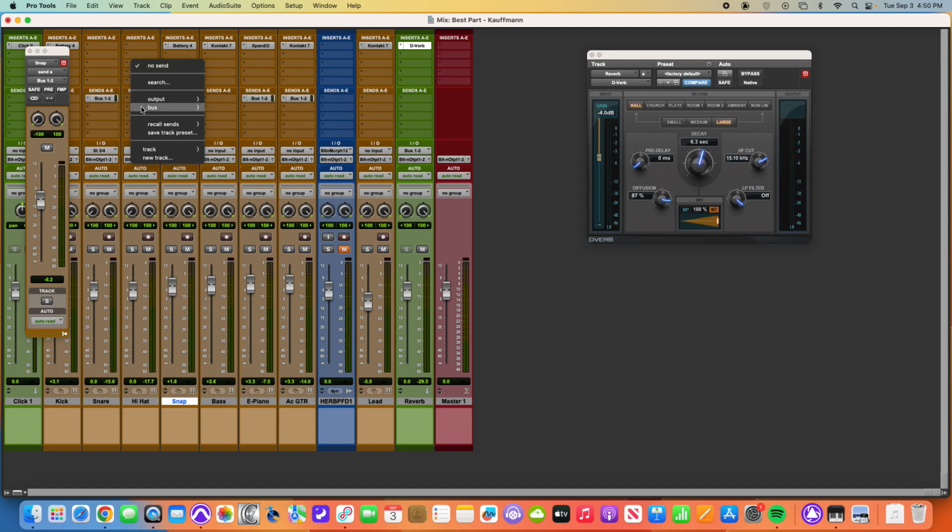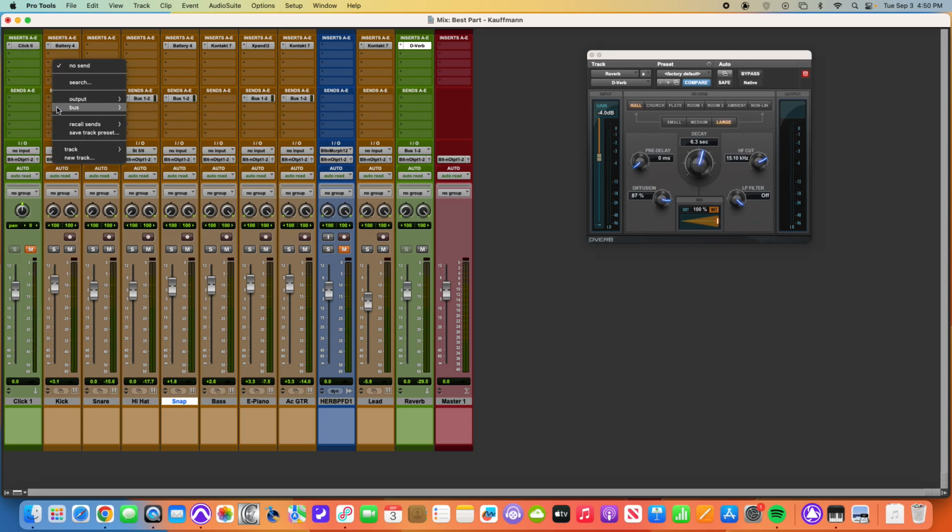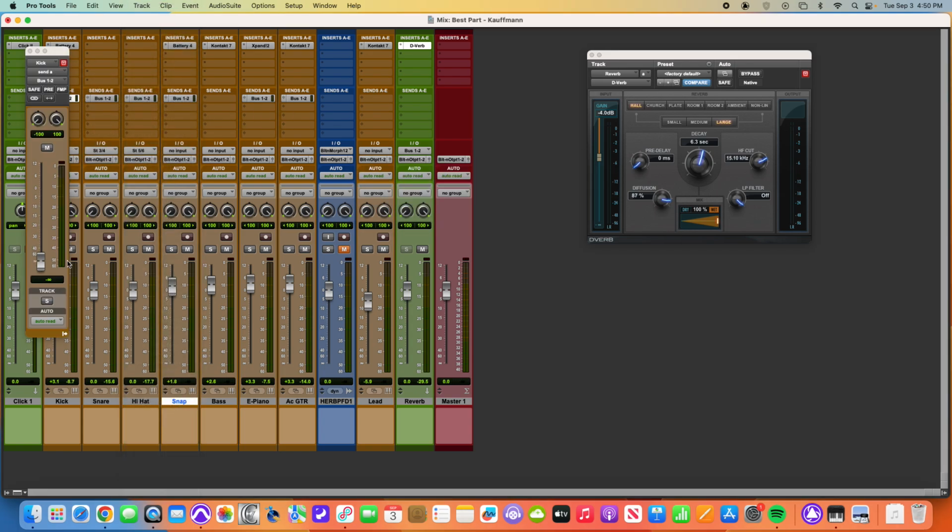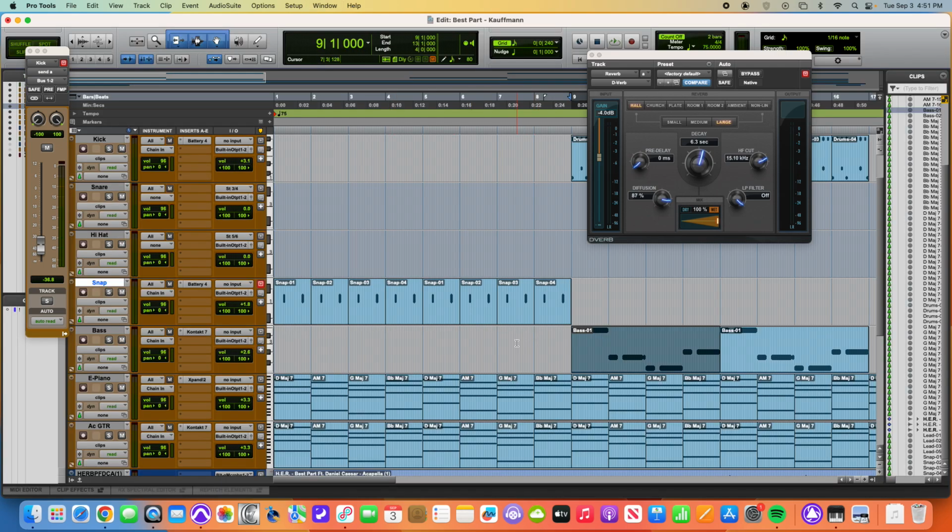Hi-hat, a little bit. Not a whole lot. Kick, not a whole lot at all. And bass, hardly at all. Maybe even just copy that over. That's an option, click and drag. The vocal already has a lot baked in, and our guitar has plenty built in. So it's going to sound like this.